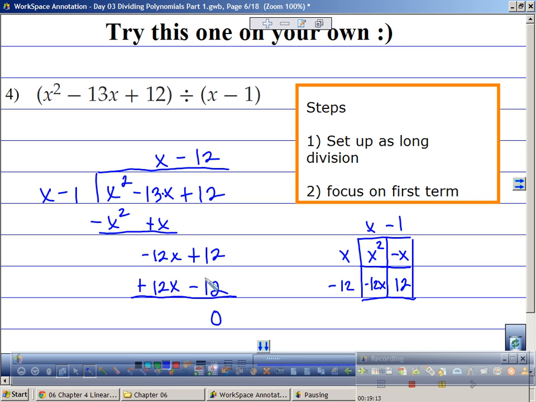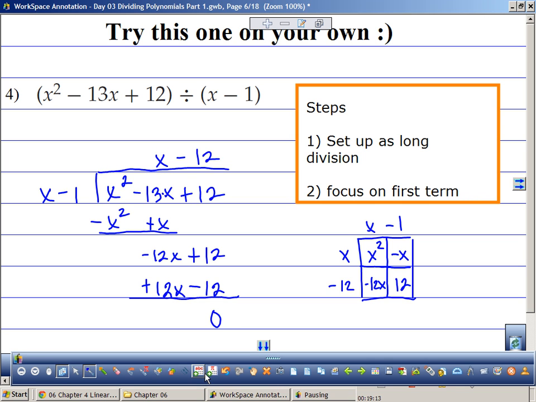Here, up top, because I had this. Let's start over. This is what I had, right? X, what times x makes negative 12x? Negative 12, okay? So then negative 12 times -1 is positive 12, and negative 12 times x is negative 12x. Draw the line and change the sign. Gives me 0. Okay? Are we good?